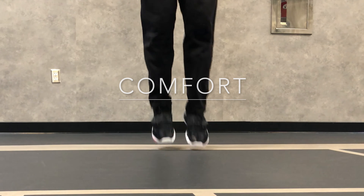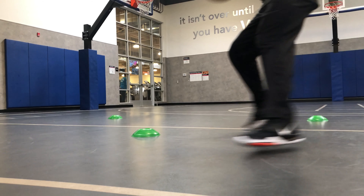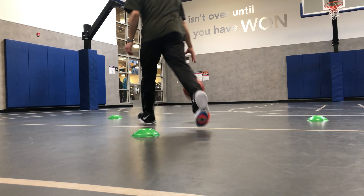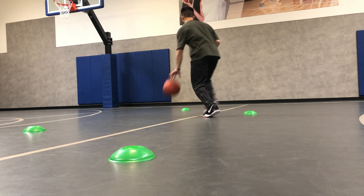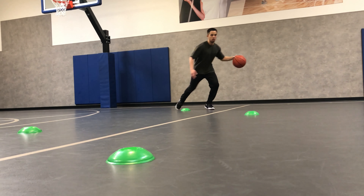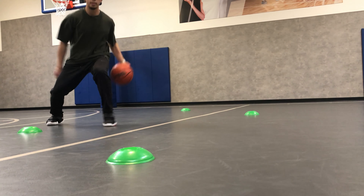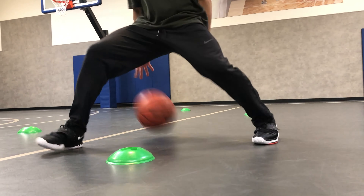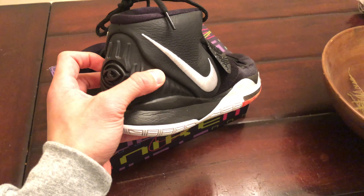For this shoe being $130, the comfort isn't great nor bad. I definitely have tried on more comfortable shoes, but I have no issue with the zoom and the comfort of the Kyrie 6. The Kyrie 6 uses Air Zoom Turbo, which is the same technology used on the Kyrie 5. I would say these shoes are average when it comes to comfort. As mentioned, this shoe is narrow, so for my wide footers, go full size up.